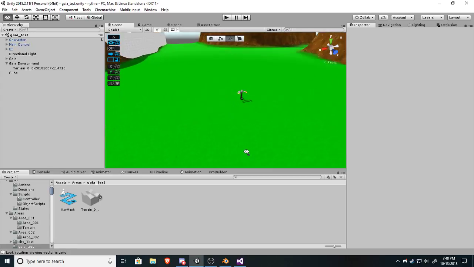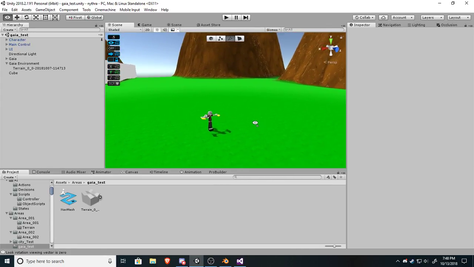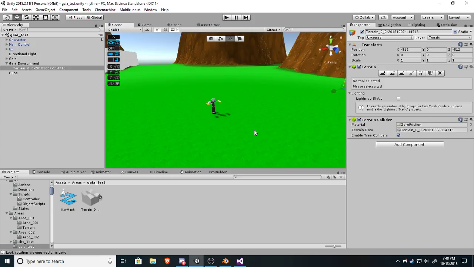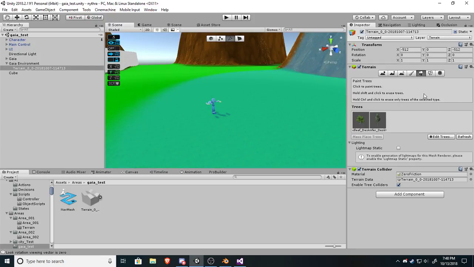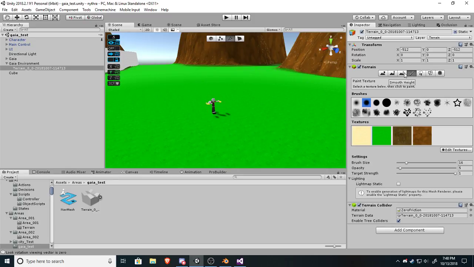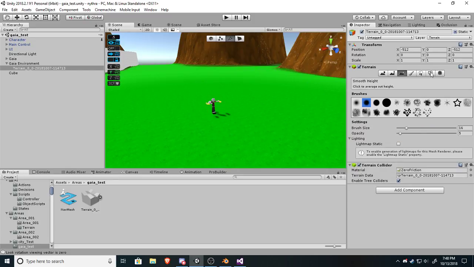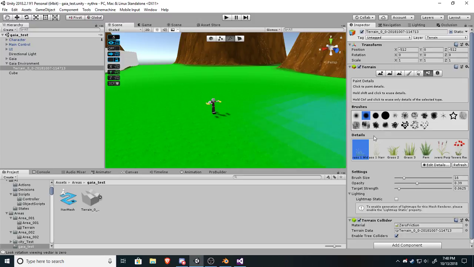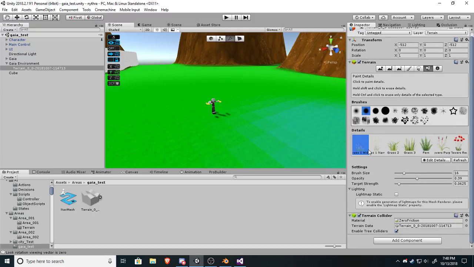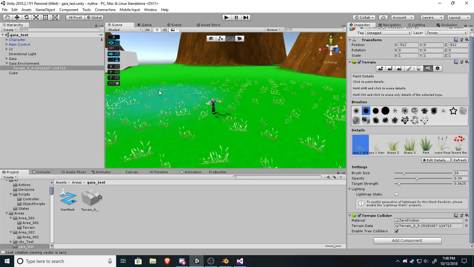And actually, I forgot, one nice thing about the Unity terrain system is some of the things that it lets you do. Let's see here, if you go in here to paint details, you can see here, add in things like grass.